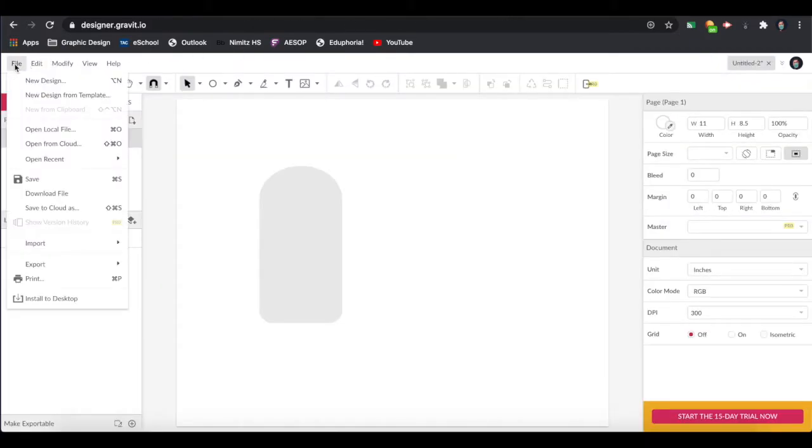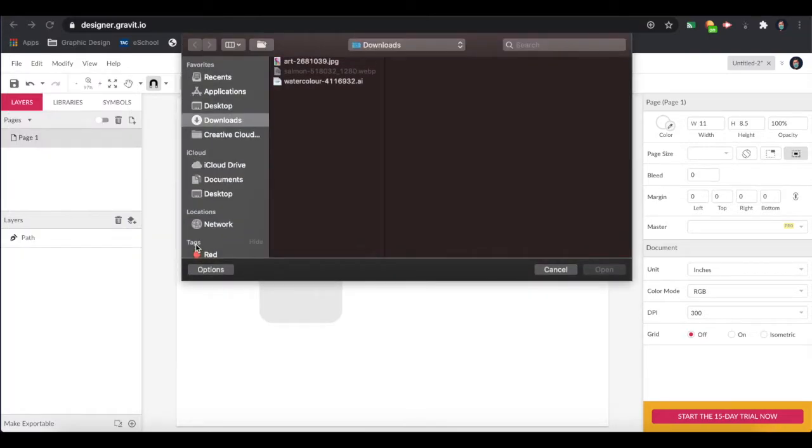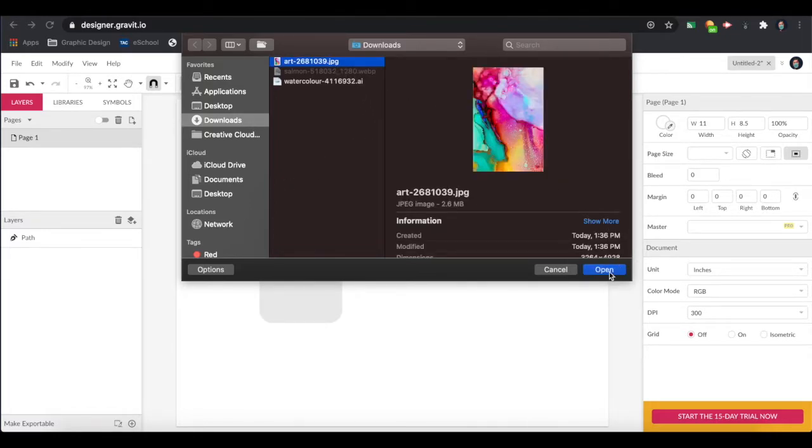Once you have your background, go to File and Import and Place Image. So find the image, it's usually in Downloads, select it and go to Open.